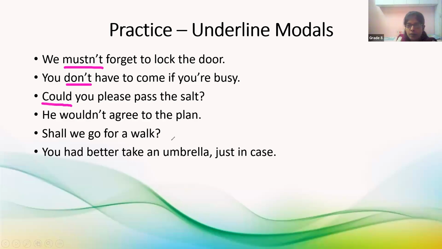Angel. Hello, Ma'am. The answer is would not. Okay, okay. I get it. Tanuja, would you like to try this one? This is very easy. Shall. Very good. Last one. Anybody can answer, or you want me to? Arush, last one.